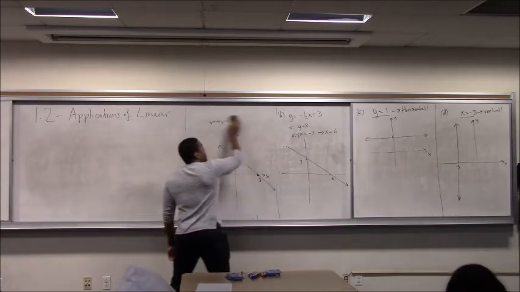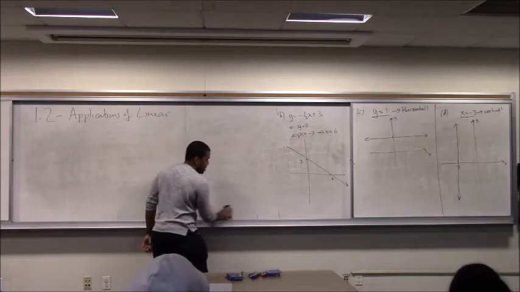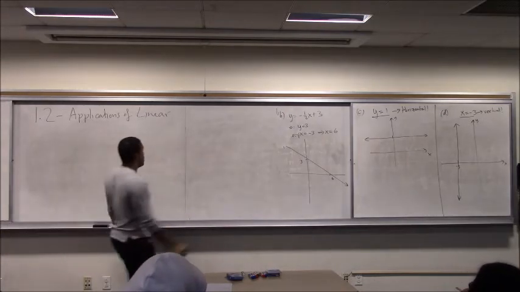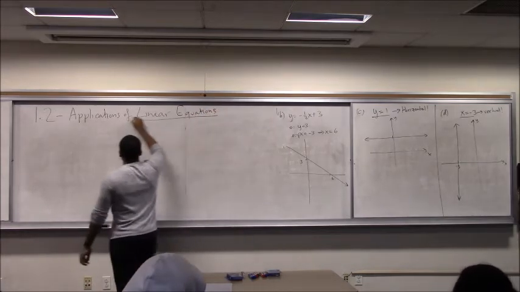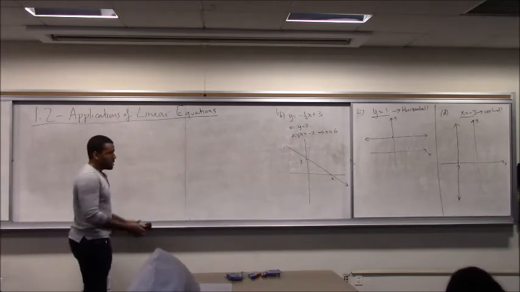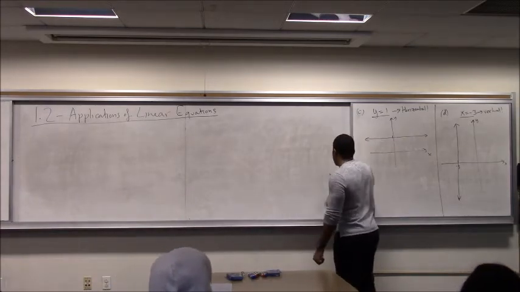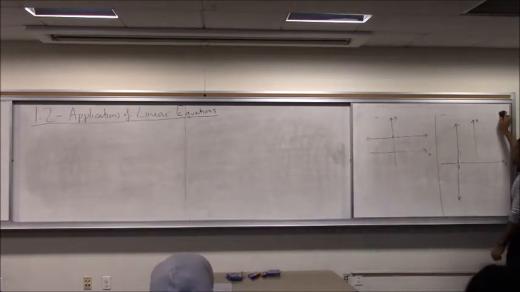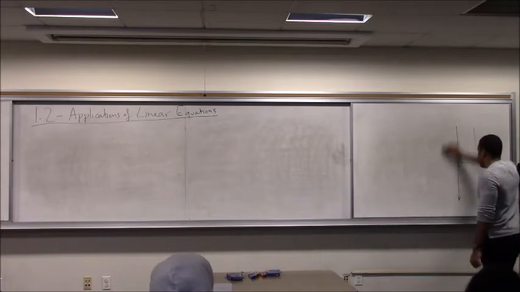Now, a lot of our applications in this class are going to be business-based, so we'll talk about computing things that have to do with revenue and profit and depreciation and things like that. So we are going to look at some of those applications here. But there is a kind of general theory as well in using lines to model certain situations. So if you have a certain word problem, sometimes setting up the equation of a line is the best way to attack that word problem. You need to be able to recognize when you're in such a situation.